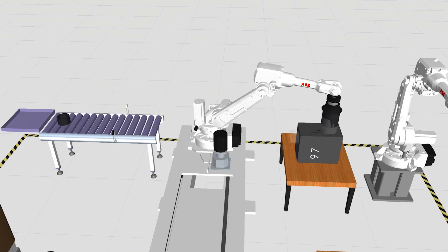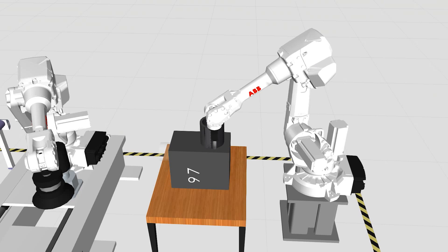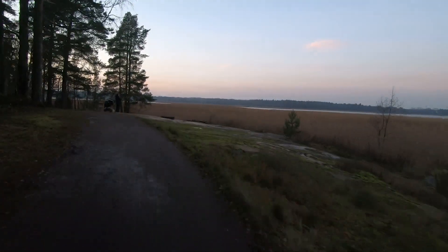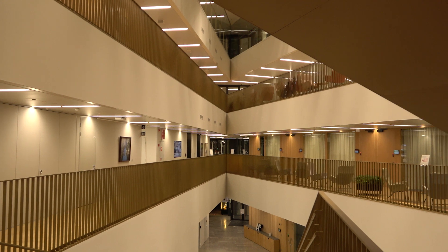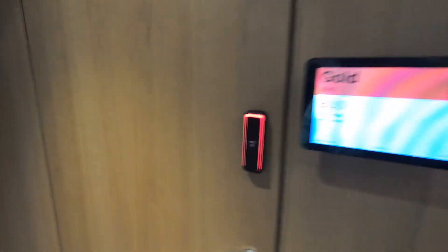In robotics we play with matrices and calculate how a robot arm should move. In automation we program things like a garage door or an elevator. Usually it's not recommended to take this many courses while writing a bachelor's thesis, but I'm just trying to do a lot at the same time. Now I'm in the room I booked with the Aalto app — I usually don't book this kind of room, but today I'm doing a lot of talking.